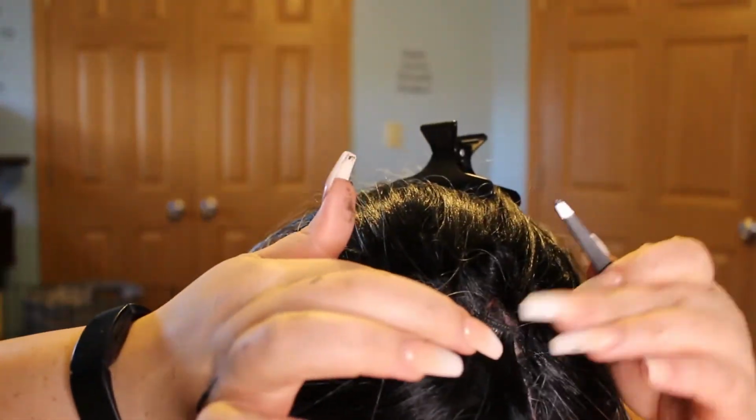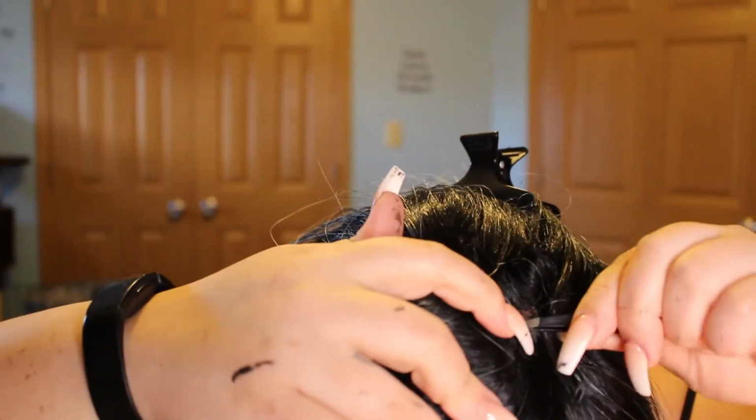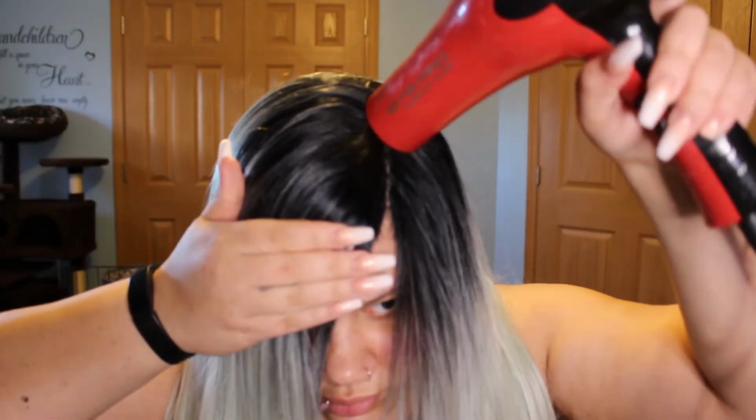By the way, this hair is very, very cheap and it does not last long, so just keep that in mind. I have made a wig out of this hair before, and I think I prefer it as a wig because you're not wearing it every single day. But I did some really cute pastel makeup looks with this hair. So we're just going to keep moving this to the back. Like I said, this hair is cheaper, so it's not going to last super long, but it does look good for about 2 weeks. You can cut it shorter or whatever. I did eventually end up putting layers in the front. I felt like it was all one length, and I just didn't like that.